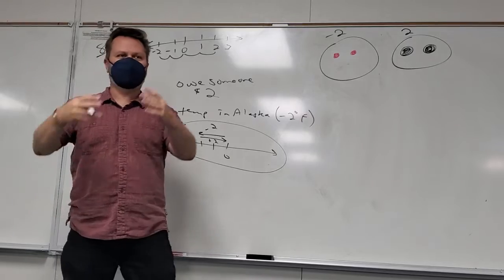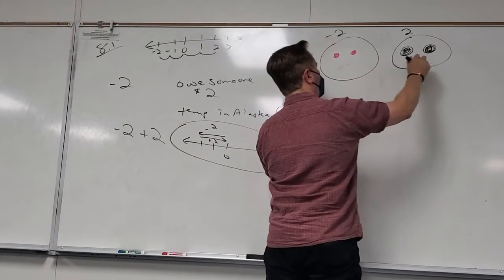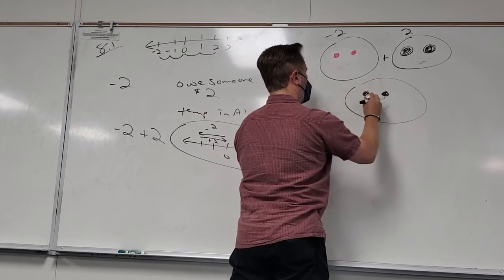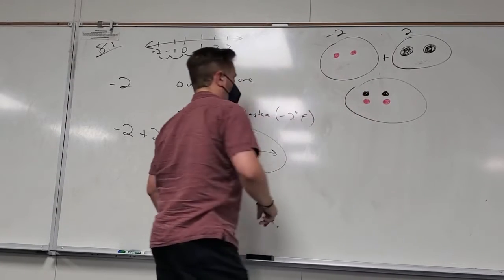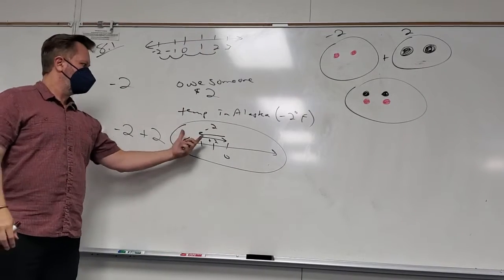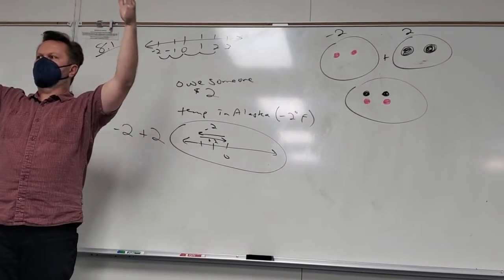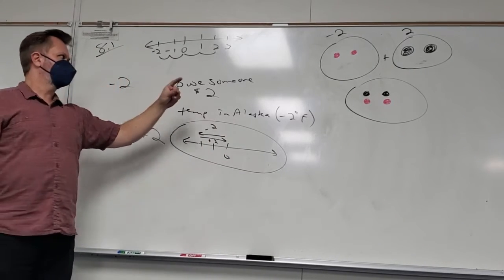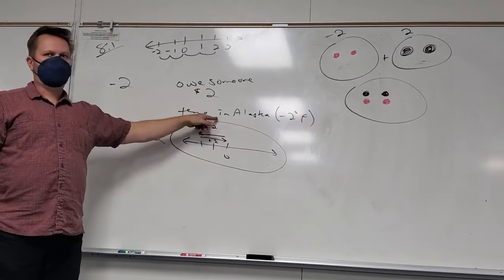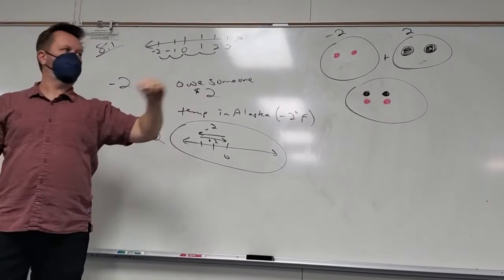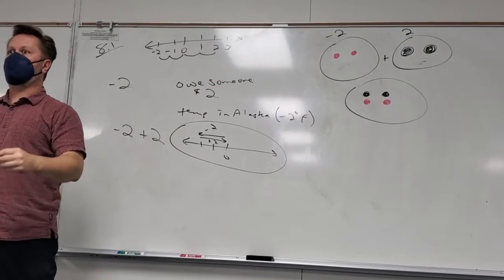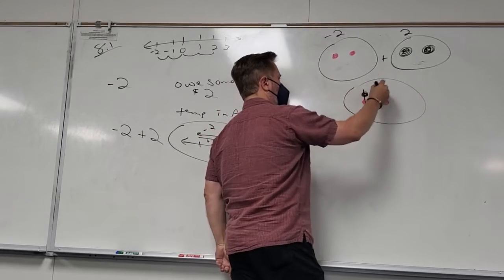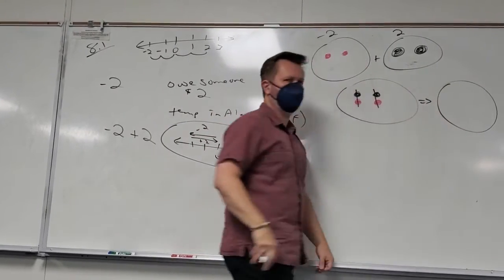And when I add these together, what happens is every pair of these opposite-sign things, what are they going to do with each other? Cancel out. So you have to start with this idea that there are pairs of numbers that cancel each other out. You can explain that through distance, or through temperature: if it was negative 2 degrees and then it went up 2 degrees, what is it now? It's zero. Or if I owe you $2 and I find $2, I can pay you off and now I owe you nothing, right? And you don't break my thumbs. So any pair of these cancel out, so this ends up being just a big empty thing, which is zero.